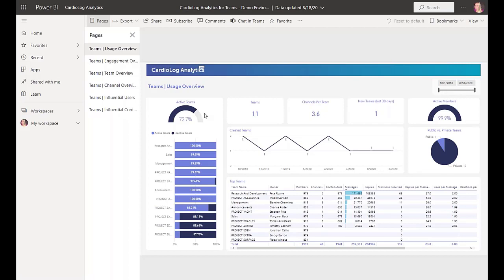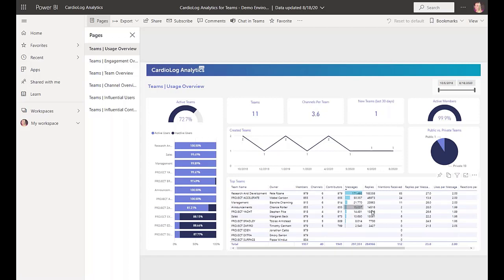And then also very important, you can see the active teams. This meter displays the percentage of teams with at least one channel message during the selected time frame. And that's how you can see how many active and inactive users there are in each team. The whole point is to know which teams, in this case, need more training and more support based on this.